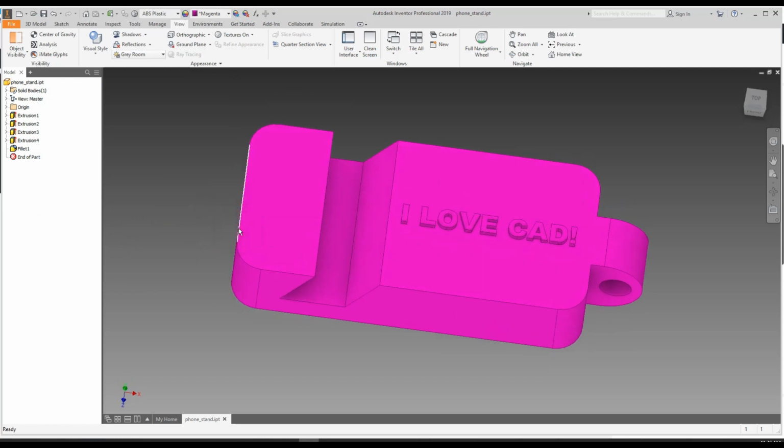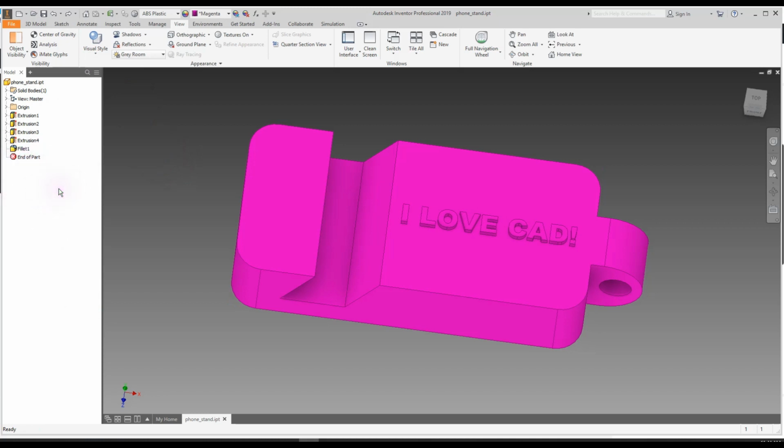And say I don't want these rounded corners at all. I've changed my mind. Well, there are a couple of things I can do. I can just go here and delete it. And now the feature is gone. But maybe I didn't want to delete it. Oh, I didn't mean to delete that. Then I can click undo. And now it's back again.